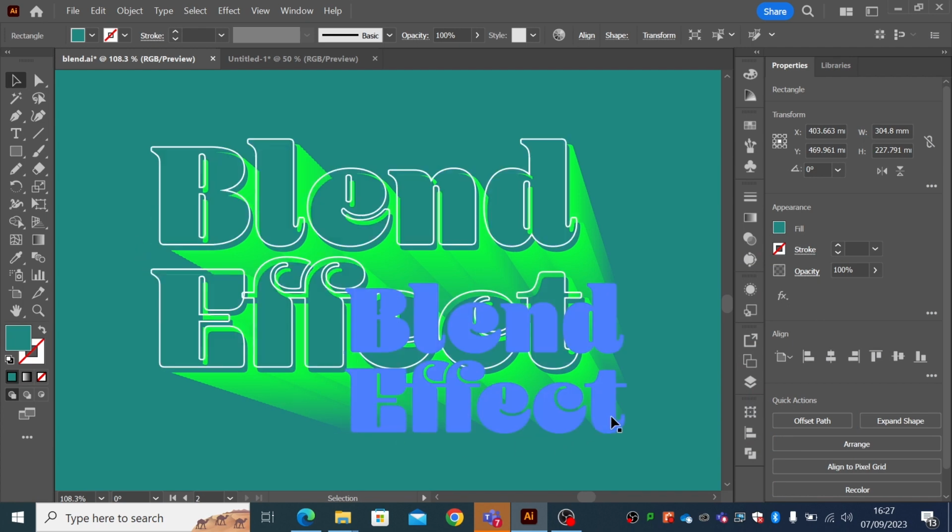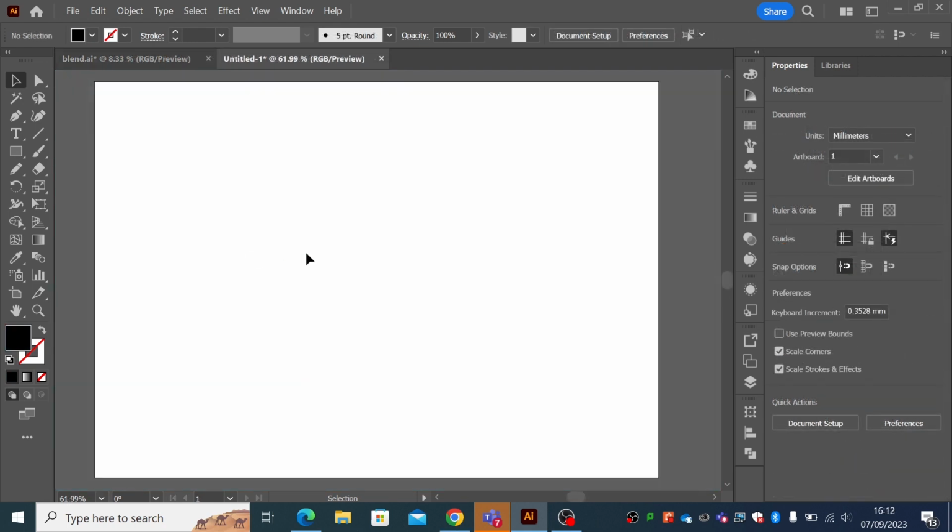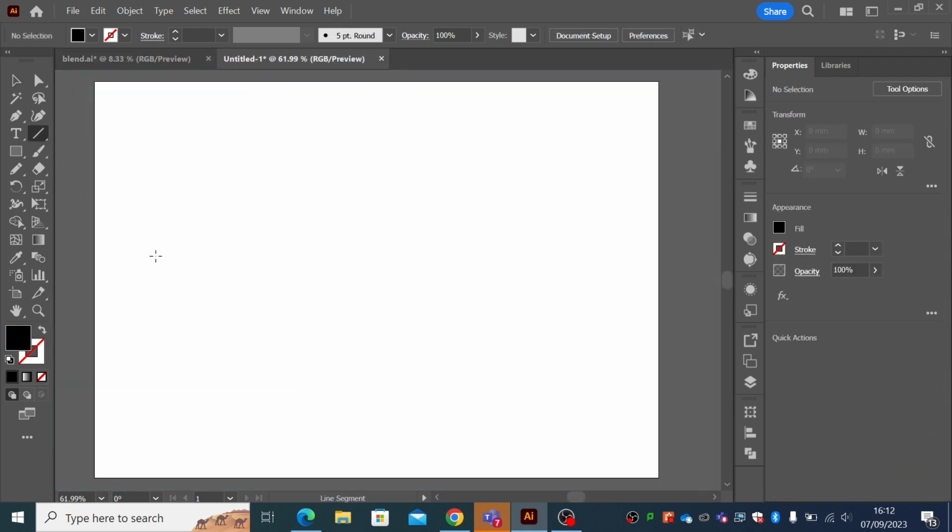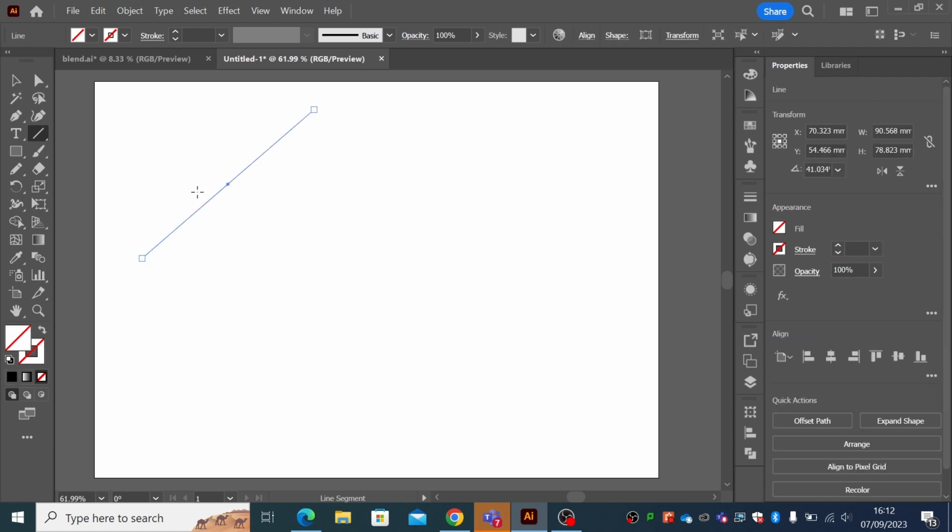In this video, we're going to look at how we can use it in multiple different ways and create some different effects. Sometimes work with type and sometimes work with a line. So I'll show you how a basic function works quite quickly. So if I was to draw a line and I draw another line, what it'll do, it'll blend between the 2 points.